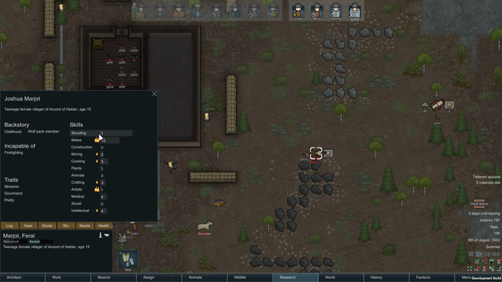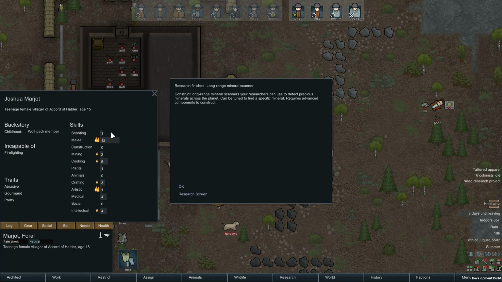Abrasive, Gourmand, Pretty. Yet another great melee fighter with no shooting skill. Cool, we got our long-range mineral scanner. We'll set that up back at home. Hopefully this heat wave is here, not at home. We're not really equipped for the hot weather.